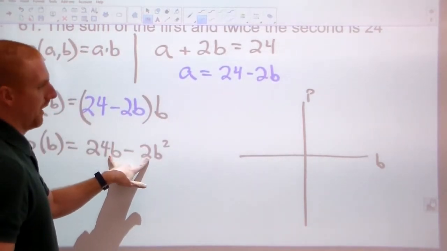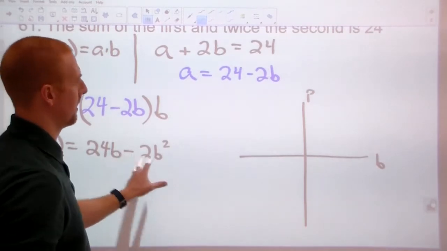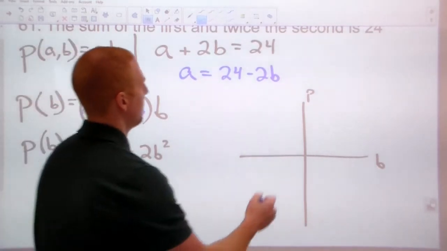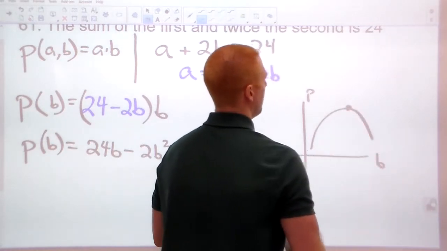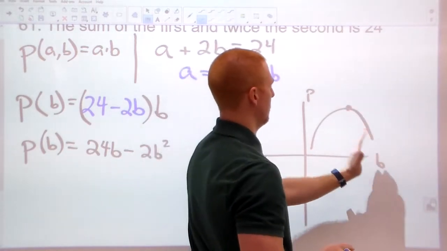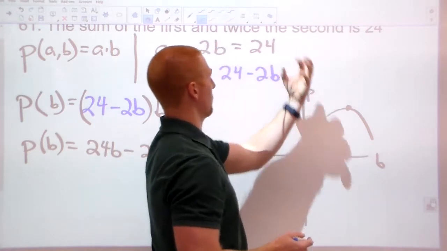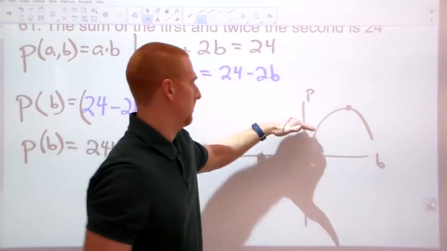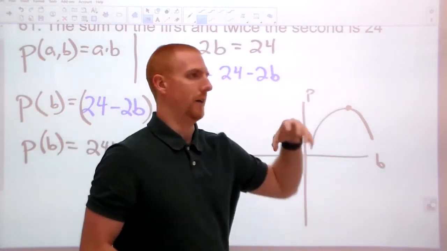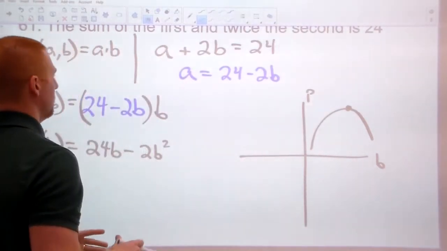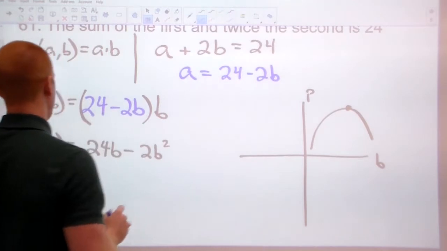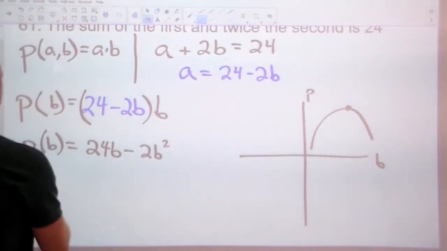All right, I'm going to try to do this without a calculator. I am going to do this without a calculator because I want to see what's going to happen. Now, these points won't be precise, but wherever the maximum happens, that's the input for B that'll give me the maximum, and the Y value there, the P value, that's the product, the maximum product I could have. So that's what I want to do. I want to find the vertex, and we can find the vertex by completing the square.